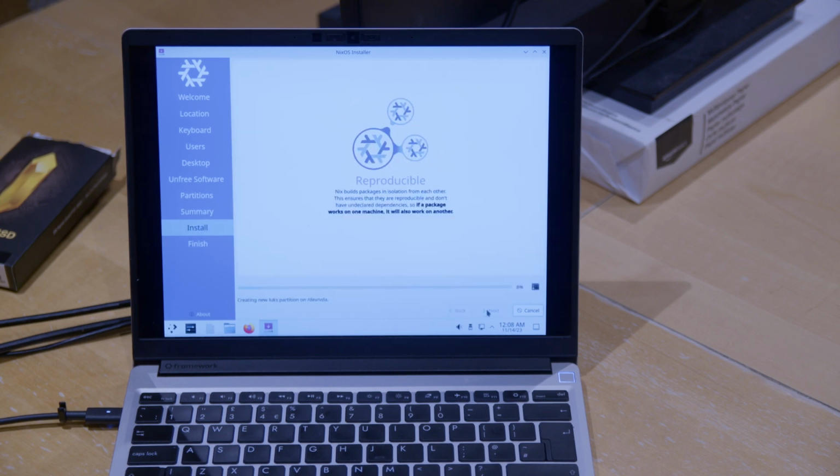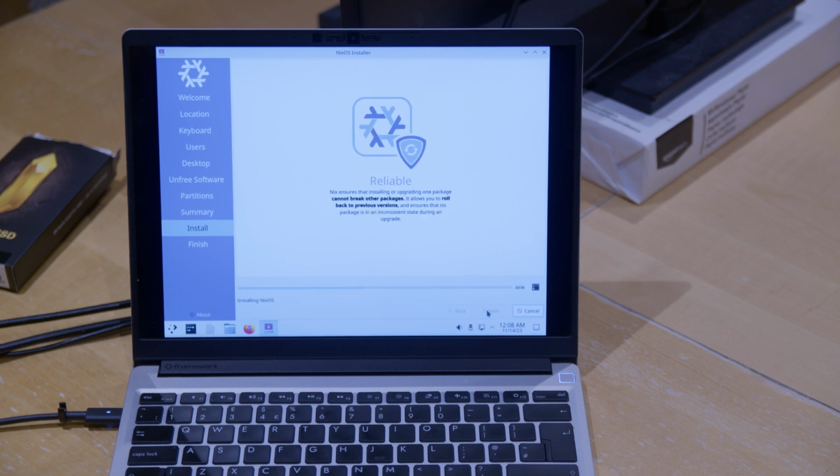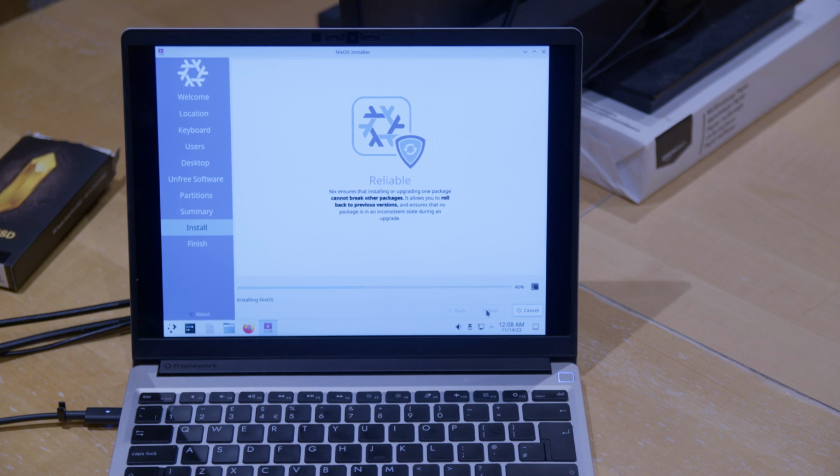Press install. And it's important to encrypt the swap partition because anything in RAM can end up in the swap partition, including your passwords.